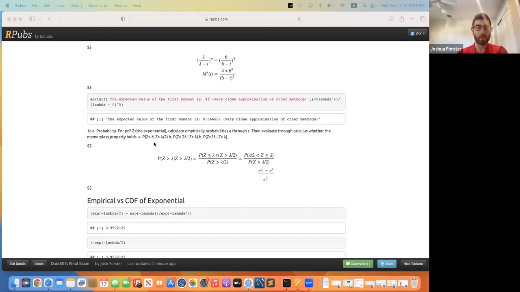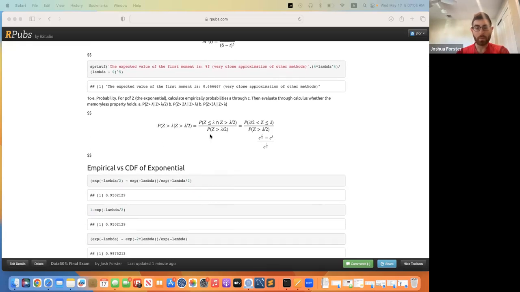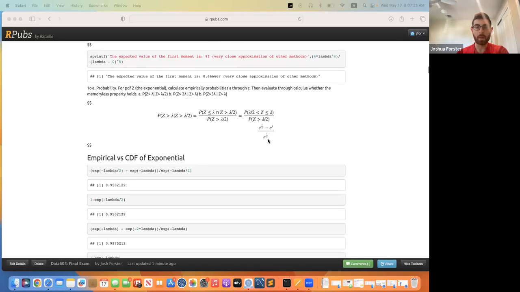So we're given 3 different prompts, basically to calculate the conditional probability for an exponential distribution given different values of lambda. We just gave a proof here in terms of simplifying the conditional probability. Ultimately we're left with e to the lambda over whatever the constant term applied to lambda minus the initial term, and then divided by the conditional term.